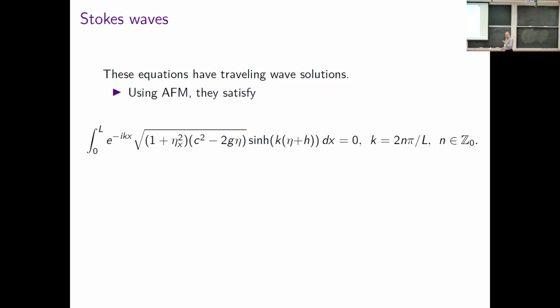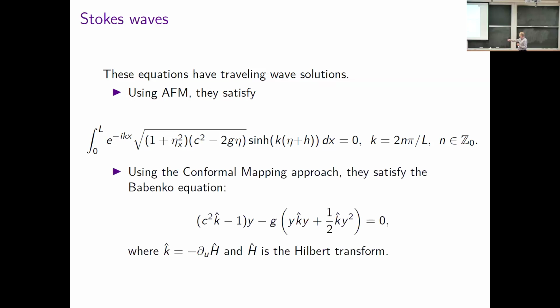You can write down specific equations that these traveling waves, these Stokes waves, satisfy using the Ablowitz-Fokas-Musslimani approach. They can be written as the solutions of this problem right here, which you can think of as some kind of a nonlinear condition on some Fourier coefficient. But it is really quite horrible, right? It is non-local, non-linear. There's the differential right there. And then we have the surface elevation inside of this trigonometric function, which is maybe not a surprise given the dispersion relation for the water wave problem.